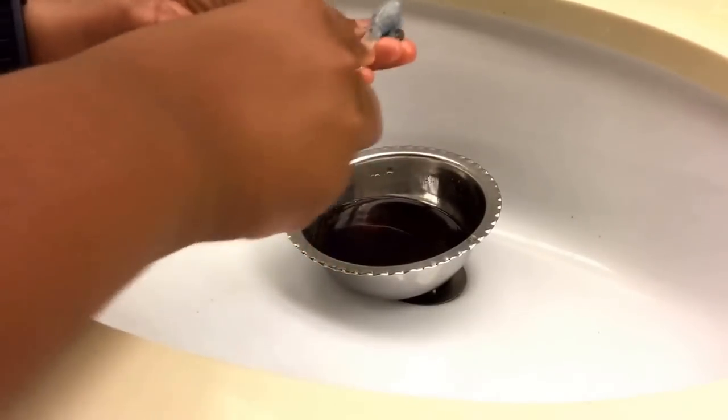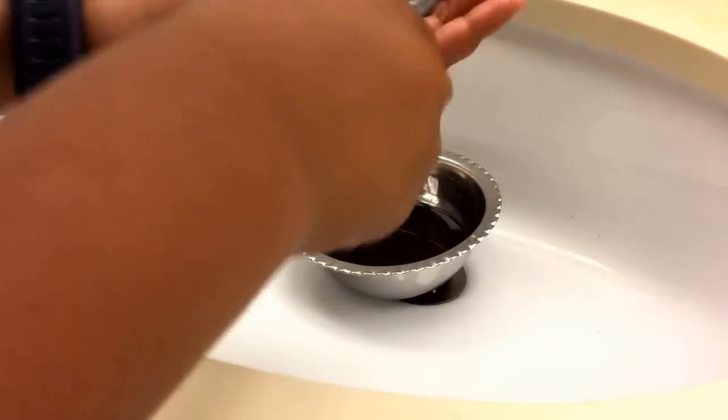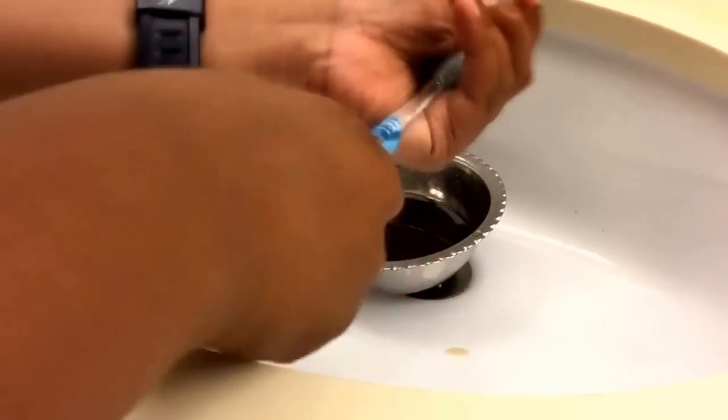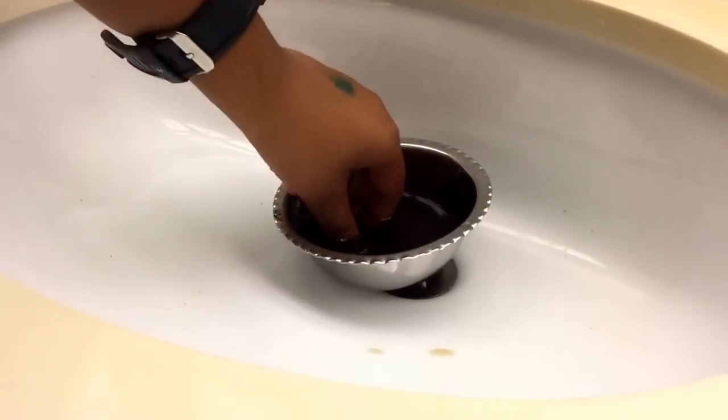This has acid in it, so it should work just like baking soda or something like that. Then again, we're going to need time, so I don't think it's going to be a one-off thing, but let's see if we can do something. I think it's instantly a little better. Let's see.